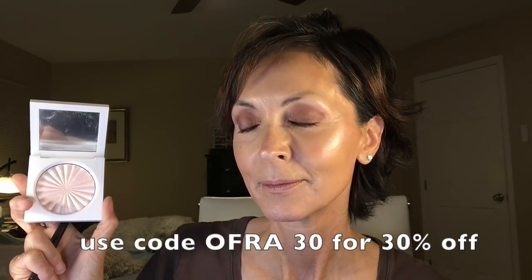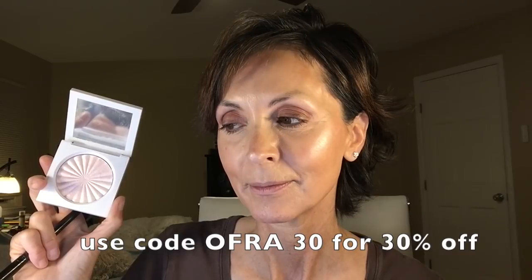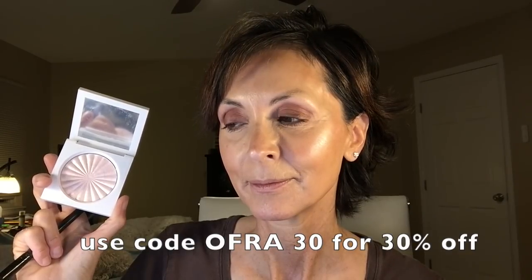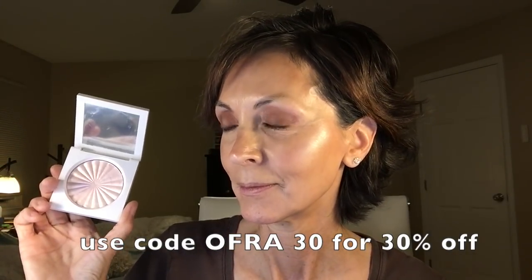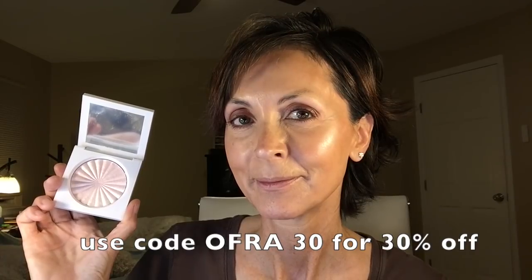You can have it natural by just applying a light hand, or you can really make this pop by doing a little bit of layering, and you will get a 24/7 glow with this. It's very creamy. It has pearl pigment that helps capture the light, and it will illuminate whatever feature you're trying to show off. OFRA highlighters glow is the result of a liquid to bake technology. The luminosity from the pearls in the formula provide a really unparalleled pigment payoff that will just give you a beautiful beaming sheen. This highlight works for both young or mature skin. I give it an A+.